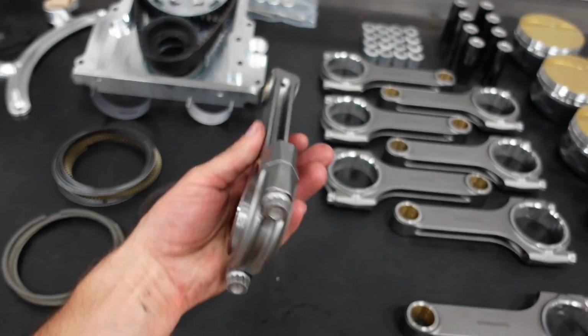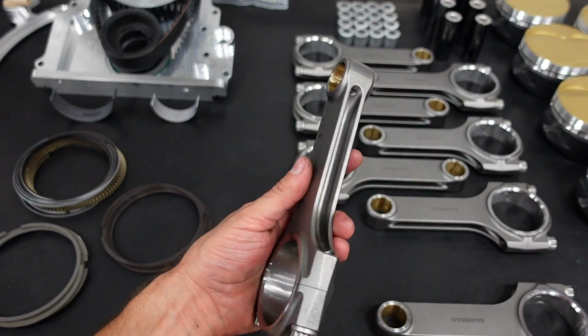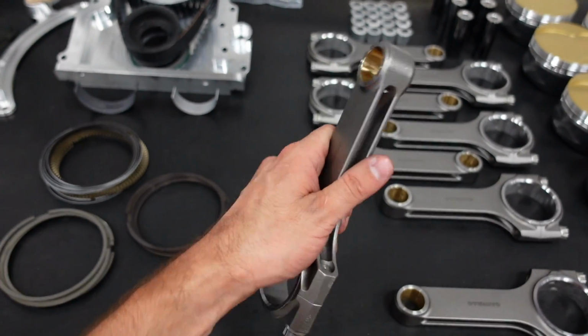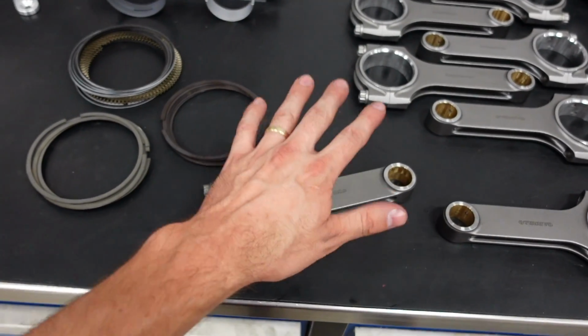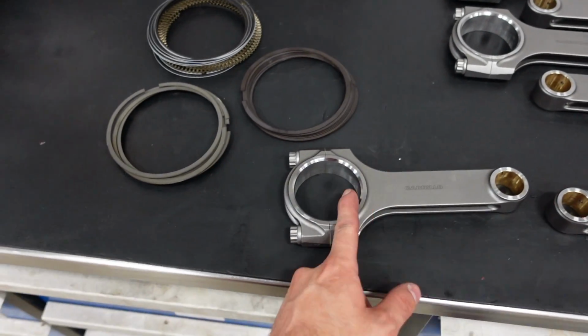For example, just to give you guys a sense of how beefy these rods are, because on camera they look just like a standard H-beam, but these actually weigh the same as our 632 6.7 inch long H-beam connecting rods.